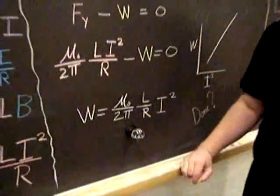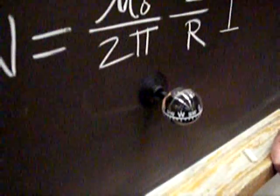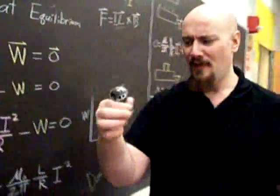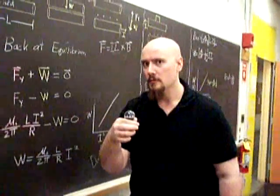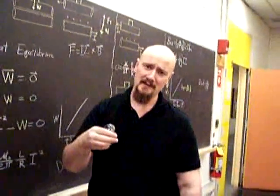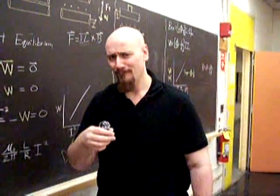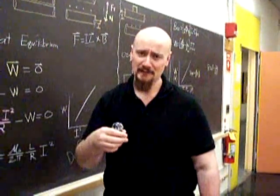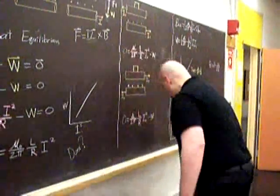Take a close look at that. That's a compass. This interacts with the magnetic field of the Earth to help us people who get lost easily to find our ways. The magnetic field of the Earth is not negligible for us. We must consider it.